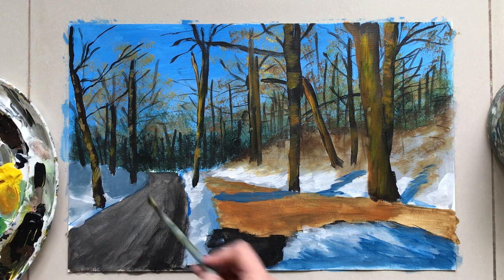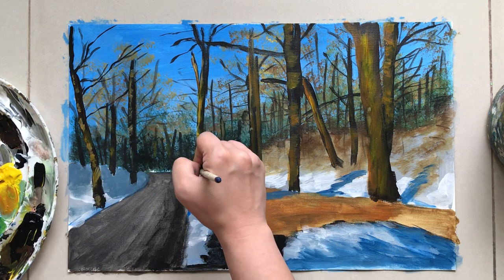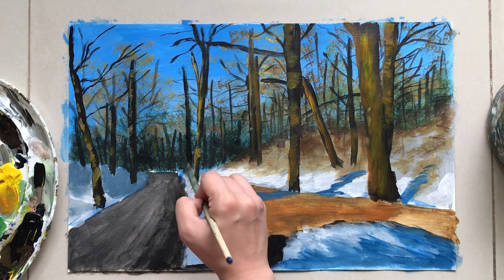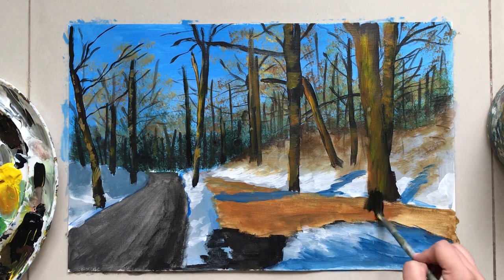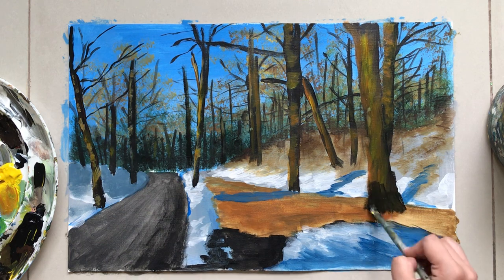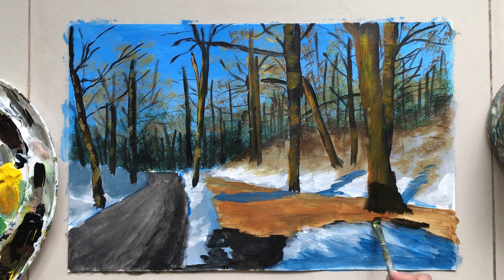I need to add a little more tree trunk right here. And I'm going to extend this because I forgot it's quite extended. Okay, going to make some shadows. Okay.